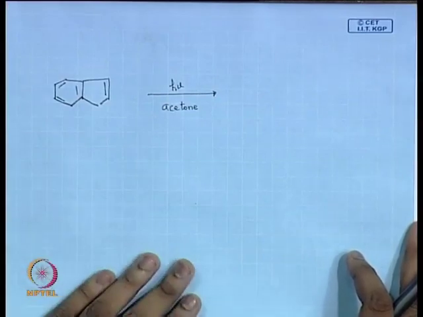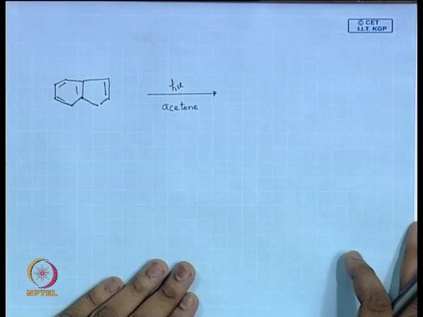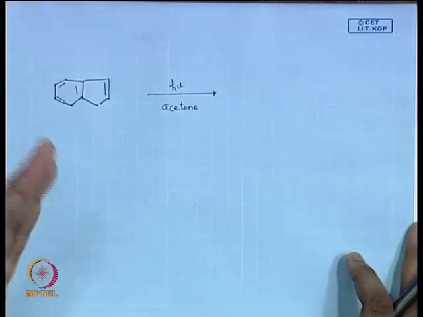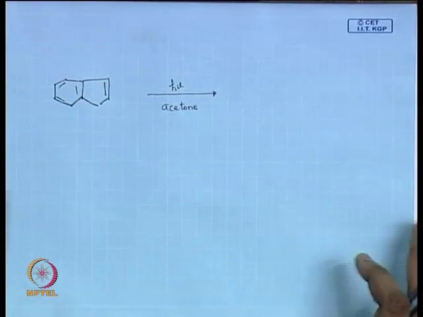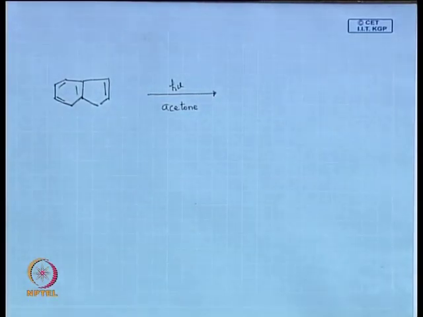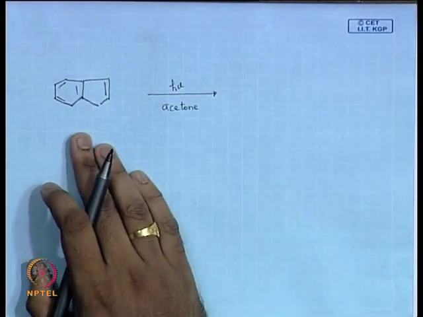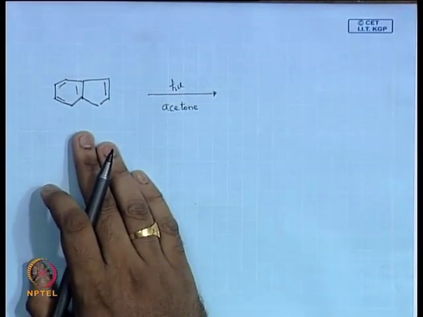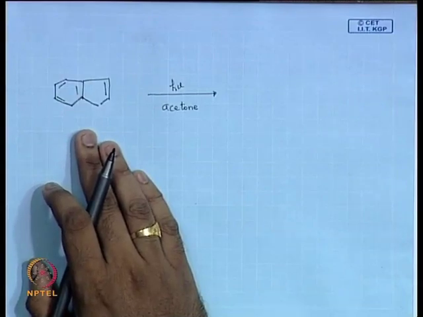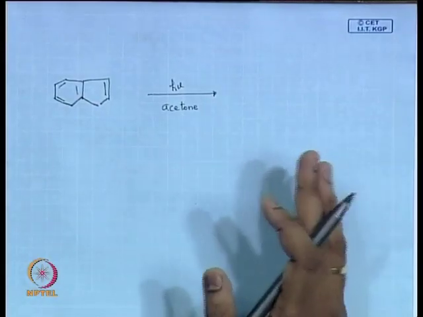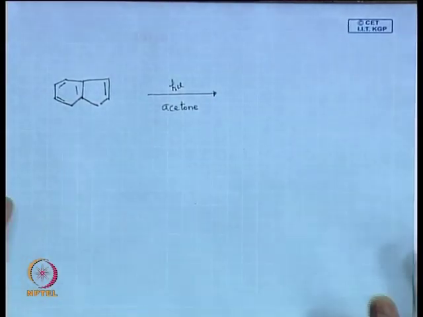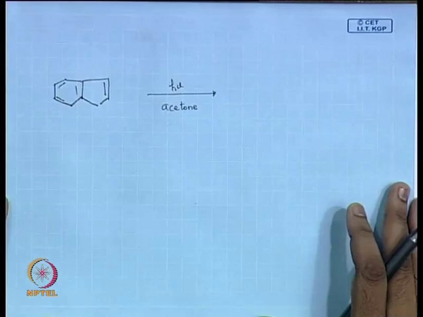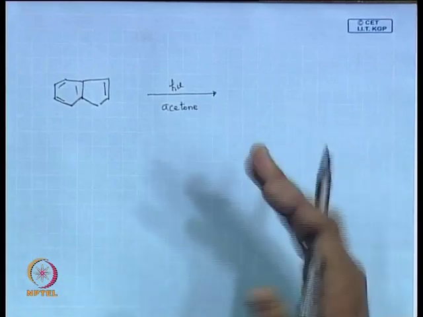So acetone now acts as a triplet sensitizer. Okay. So what happens? We have studied that, no, energy transfer reaction, where acetone will be excited. It goes to a singlet, then it undergoes intersystem crossing to triplet. From triplet, it will transfer its energy to this substrate, and then the substrate will do all chemistry from the triplet state. So then you cannot expect your reaction to be stereospecific. It's not like that. Then it becomes more like a radical chemistry. Fine. So then what products can you think of?